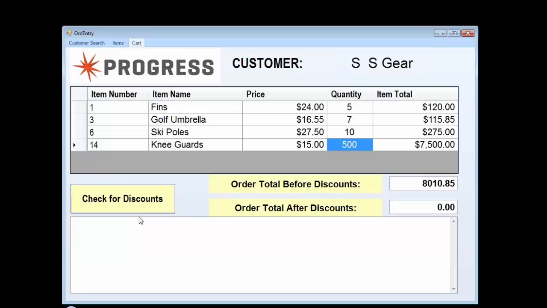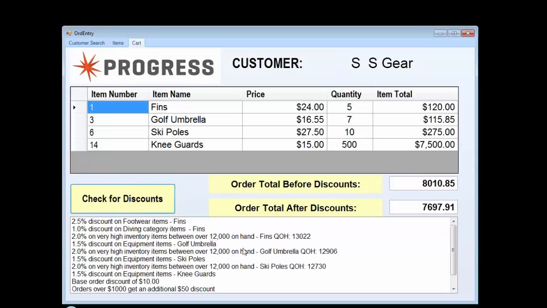Now, this is where the complex business rules come into play. My wholesaler has certain discount policies, and each wholesaler in our scenario has different rules. So I'm going to go through and check for my discounts. And when I check for these discounts, it's running over to our OpenEdge Business Rules engine, Corticon, and seeing what are the promotions and pricing discounts that may be in play today. Maybe it's Black Friday, maybe it's Cyber Monday, or maybe they just have excessive inventory.